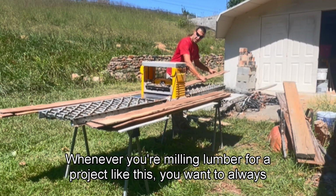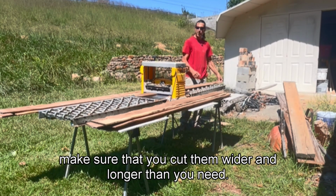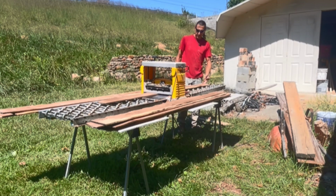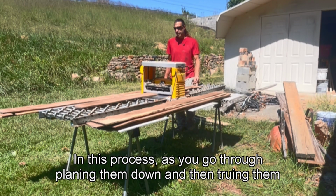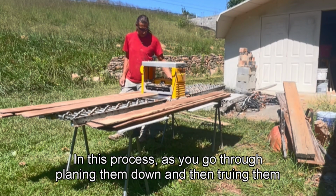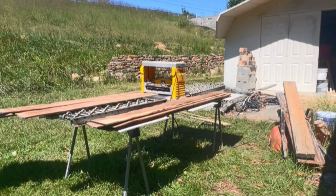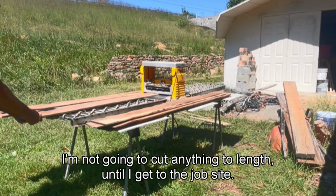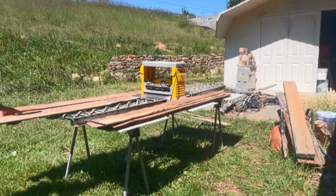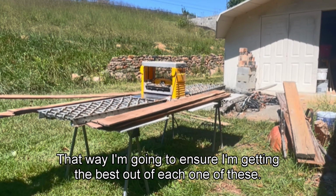And whenever you're milling lumber for a project like this, you want to always make sure that you cut them wider and longer than you need, and thicker. Because in this process, as you go through planing them down and then truing them all up on a table saw, which is what I'm going to do, I'm not going to cut anything to length until I get to the job site. That way I'm going to ensure I'm getting the best out of each one of these.